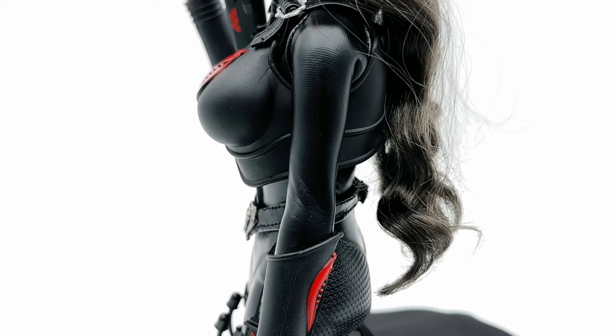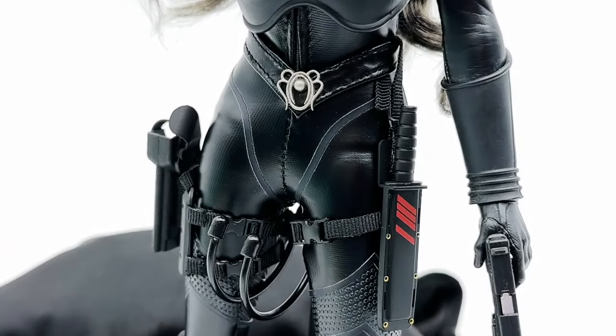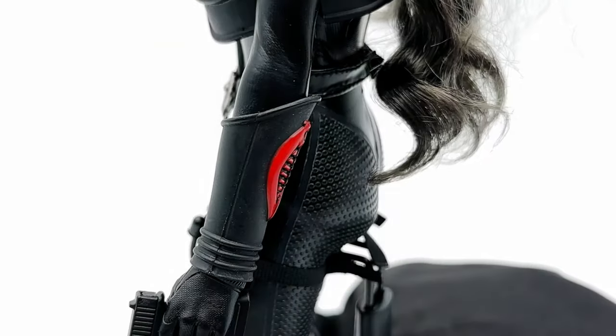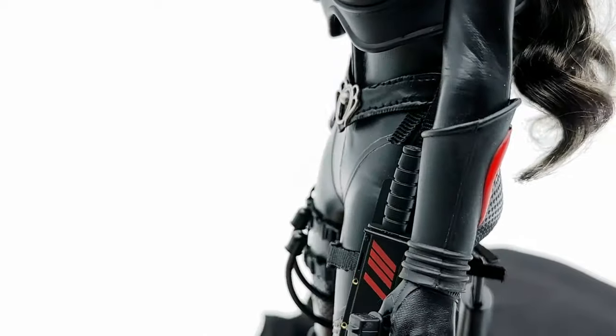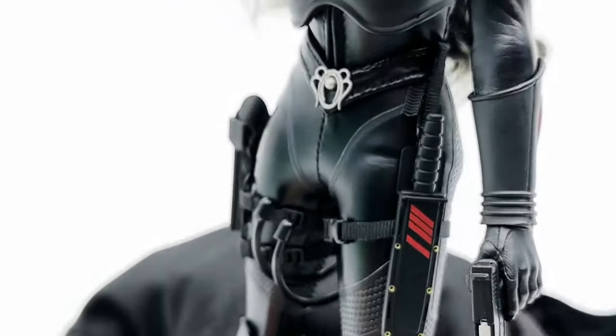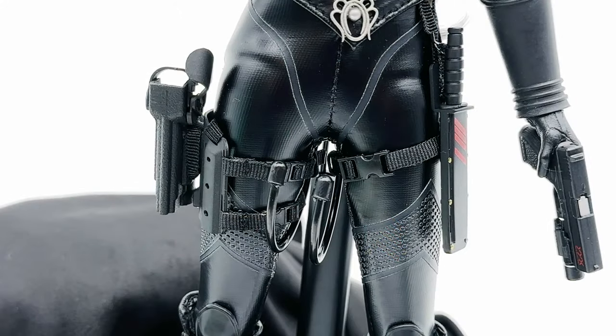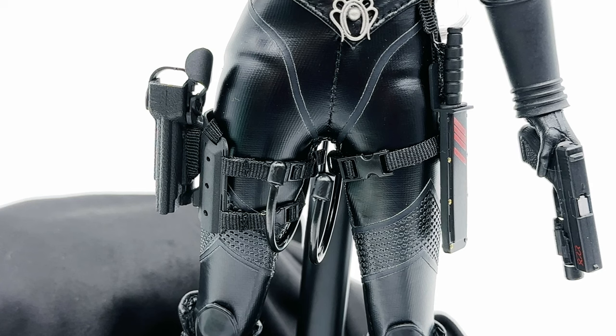This belt piece goes on as an individual accessory via velcro, and the quality and stitching on that was very, very shoddy. Be very careful taking that belt on and off because it's not going to last long. Same with the gun holster and knife holster — you have to put those on yourself, and I'm not going to say it was easy. Any figure doing this Build-A-Bear thing — plugging on the chest piece, the belt that looks like it's about to fall off, and microscopic belt buckles for the holsters — is a little bit ridiculous. Most of the community does not want to deal with that.